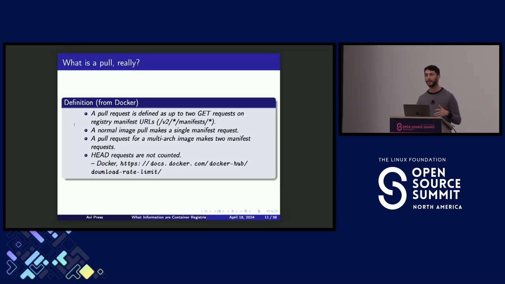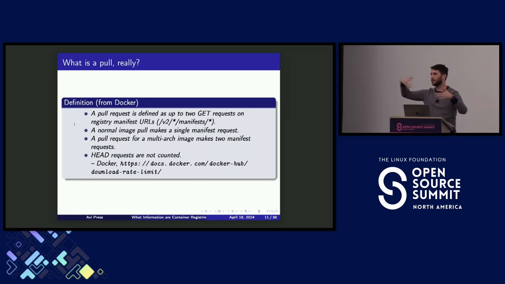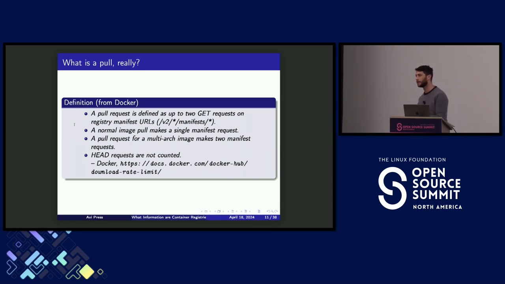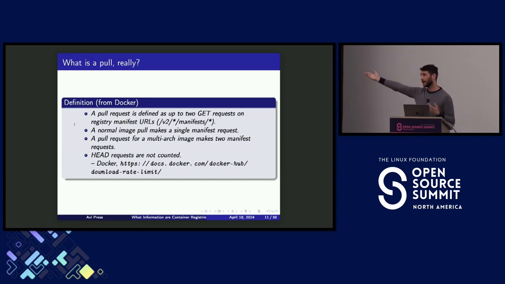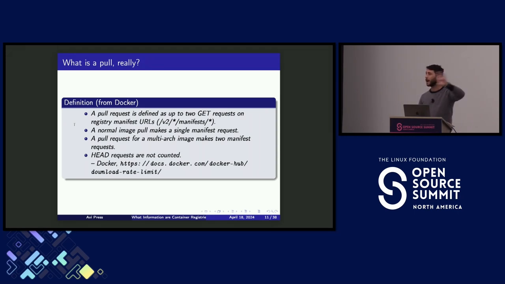If we fetch the v1 tag of some image and then try to pull it again, most clients are going to ask the registry: do I have the latest of this manifest? It'll send a HEAD request, and the registry will respond with the metadata of that manifest. If we're up to date we do nothing and stop. But this is even the case if we do a 'docker run' on an image — we implicitly check with the registry and send a HEAD request. These HEAD requests are not counted as pulls. It's just the manifest — so even a partial download followed by a retry counts as just one download.